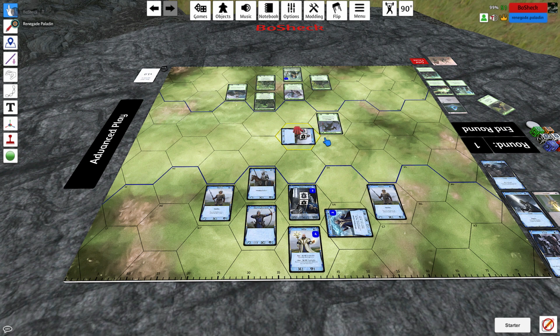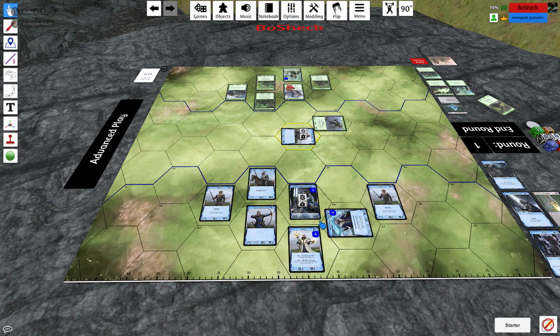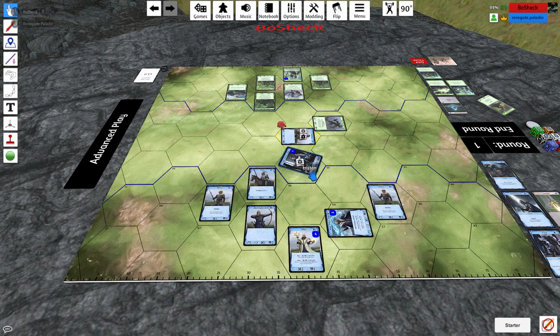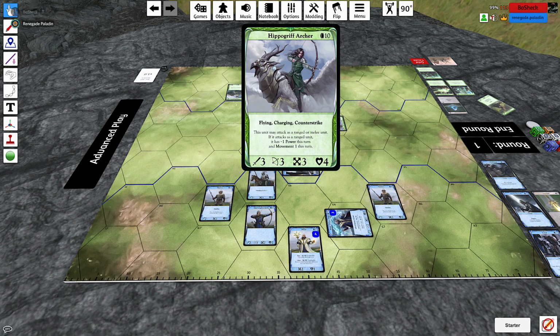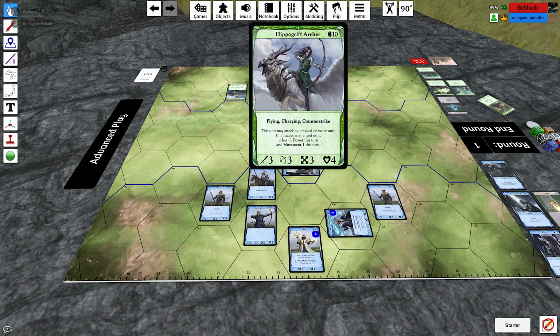All right, so you move him up next to the swordsman. He doesn't have charging, so that's his action. Yeah, that's fine. There you go, he's done his thing. All right, I am not liking that physical damage return, so I am going to move Tristan up to here and exhaust him. The Hippogriff Archer there has charging and also just straight 3 range, so it can just shoot the swordsman. Yeah, I'm thinking about that.